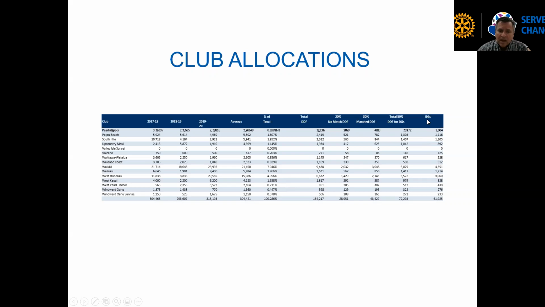Those are distributed each year to your president-elect, and it is also available on the district website for anybody to take a look at anytime they want, if you're not sure how much you have available for your club. Actually, we do already have the allocation for the upcoming year on the website. So take a look at that at any time you want. Next slide, please.